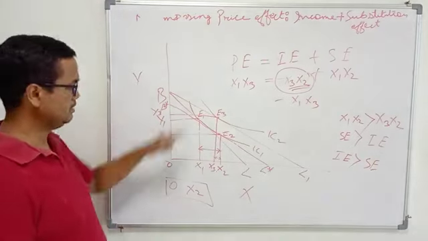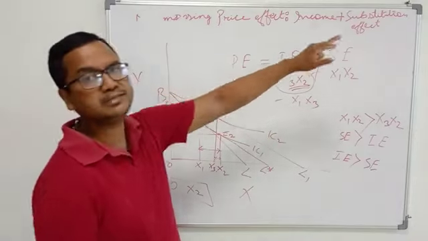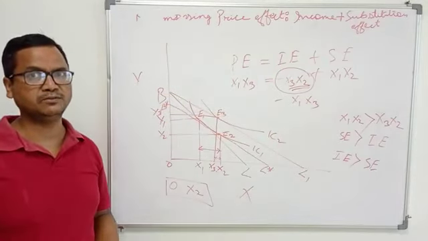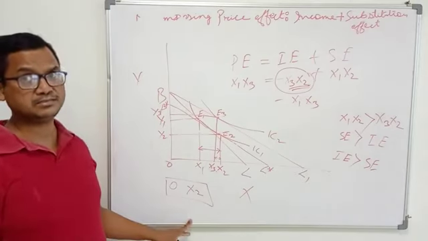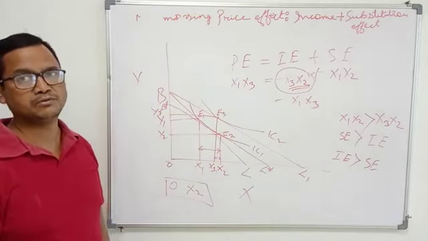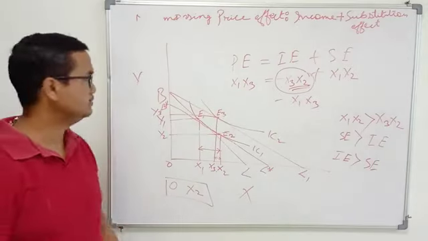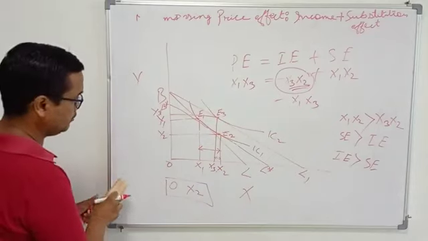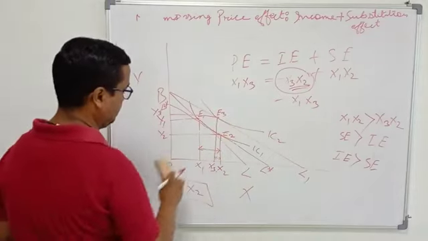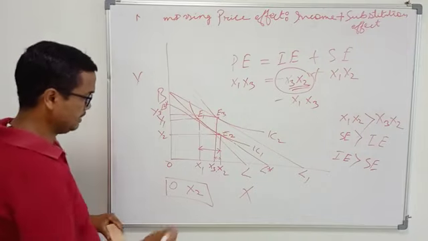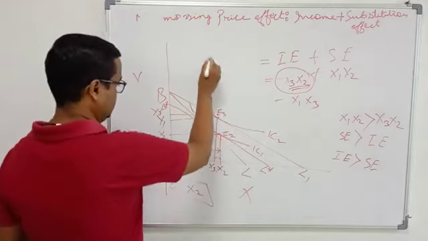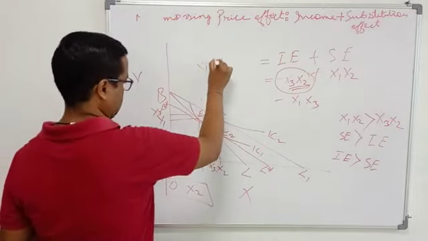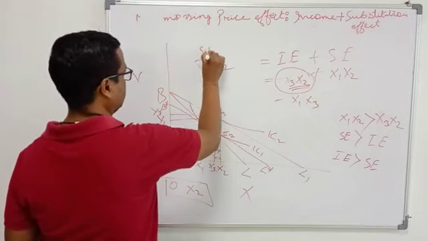This is a case of inferior good. We are bifurcating price effect into income effect and substitution effect. This is the decomposition of price effect into substitution effect and income effect when the commodity X is what? It is an inferior good, Y being the normal good. Now we'll talk about Giffen good. Exactly when the negative income effect will be more than the substitution effect. We consider here what is the substitution effect? That means X1, X2 is the substitution effect, isn't it?